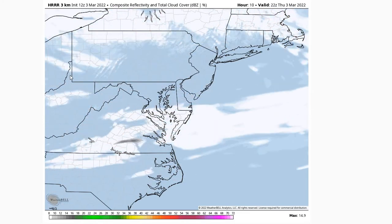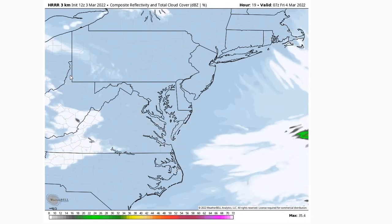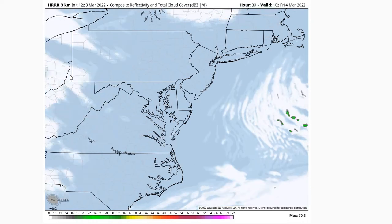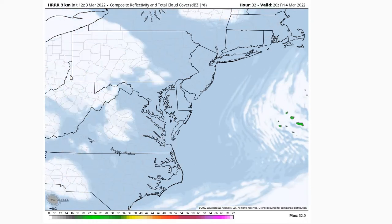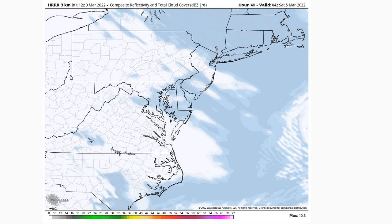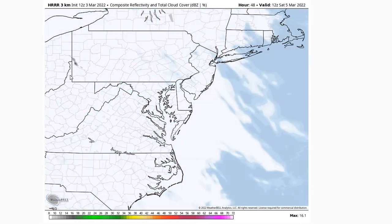If we take a look at the short-term model, we see those clouds sticking around through much of the day today, and then as we get into the evening, we do see a little bit of clearing, before we see a few clouds just lingering around the area for our Friday, but should see partly cloudy to mostly sunny skies for much of the day tomorrow. On the cooler side, as that high pressure builds in behind this cool front, we will see temperatures slightly below normal before we see a warm up as we get into the weekend. We see those clouds start to build in Friday night and into Saturday. Saturday expecting probably a mostly cloudy day.